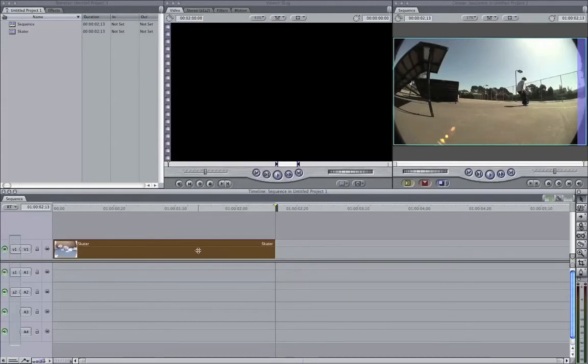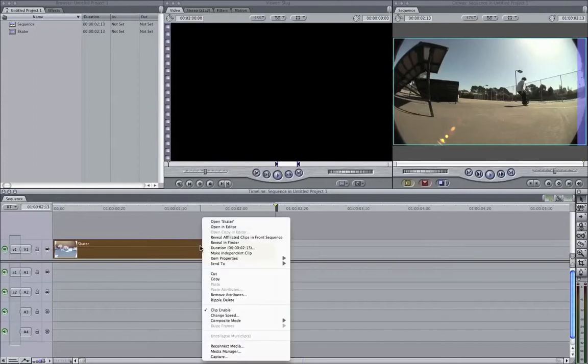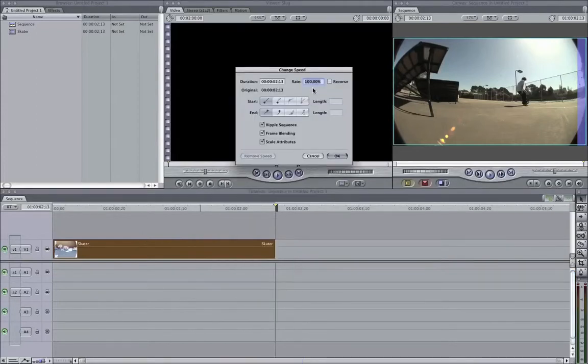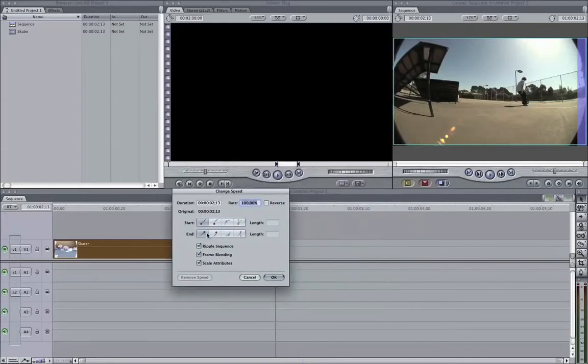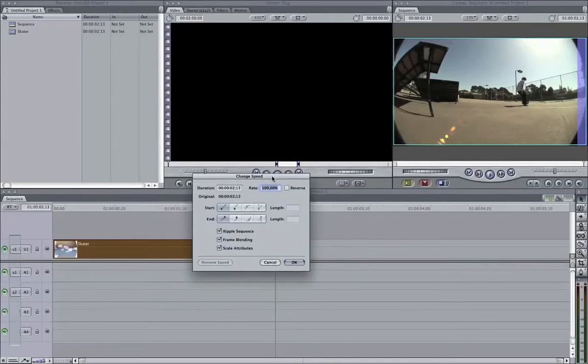For those who already experimented with time remapping in Final Cut Pro 6 or older, if you right click on a clip and say change speed, you can change the speed. But hey, what's this? This is something new. This is the new time remapping feature in Final Cut Pro 7. It's to make a smooth time remapping. After Effects also has this kind of time remapping, which is also pretty cool. And now Final Cut Pro has it.